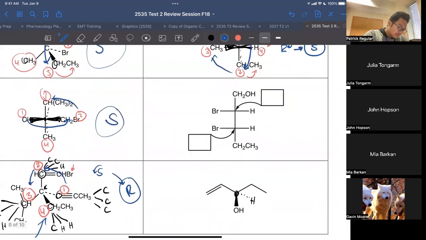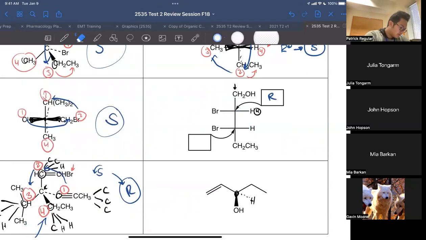This one, all right. H is wedged. Let's keep that in mind. Same thing with this one. H is wedge. So Br is 1. This one would be 2, that carbon would be 2 because it's connected to Br, even though this carbon is connected to oxygen. If you're looking at that second layer, oxygen is lighter than bromine. This would obviously be 4. So if you're counting 1, 2, 3, that would be S. However, hydrogen is on that fourth priority group, so you have to reverse it to R.